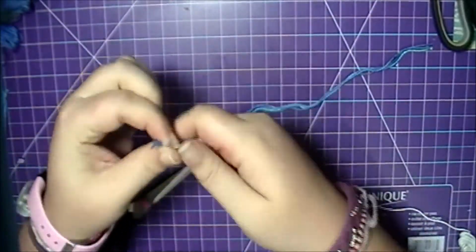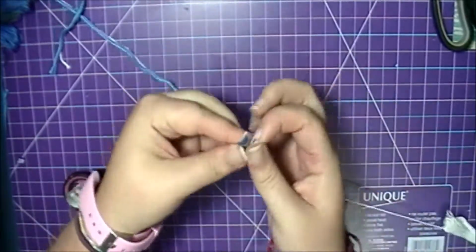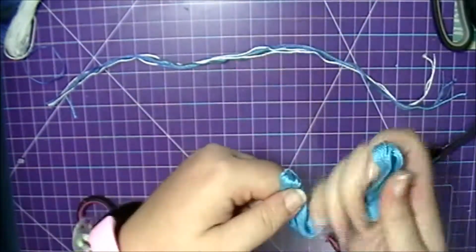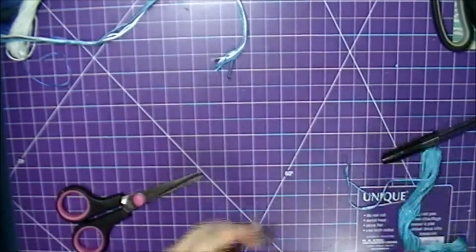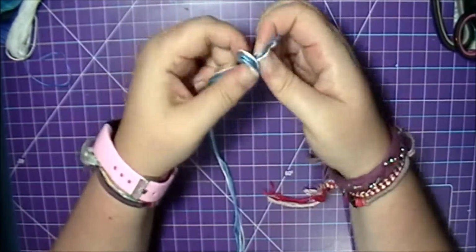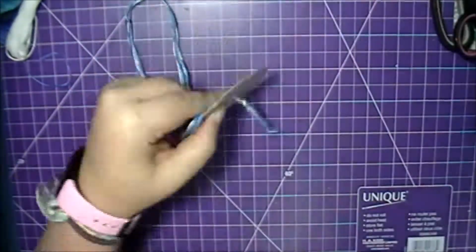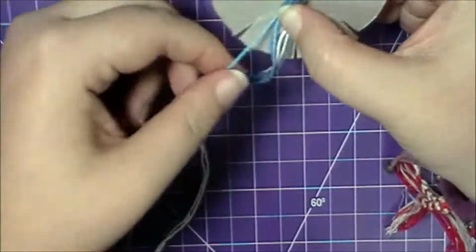What you can also do is cut about 25 to 30 inches of 4 pieces of embroidery floss, and then fold it in half. And then you can also have a little loop at the top so you can have a button closure. But then you also have to cut away one of the pieces of thread because you only need 7. You'll have 8 that way.